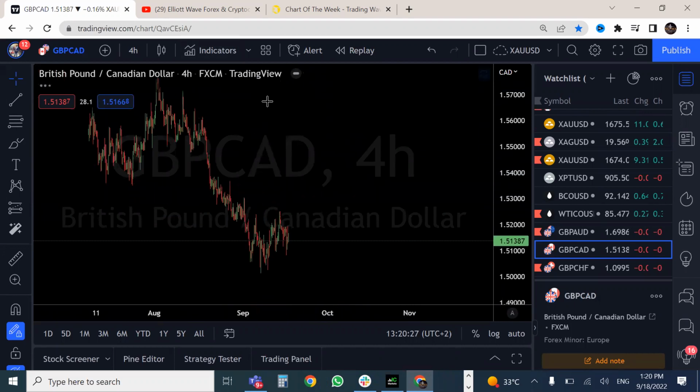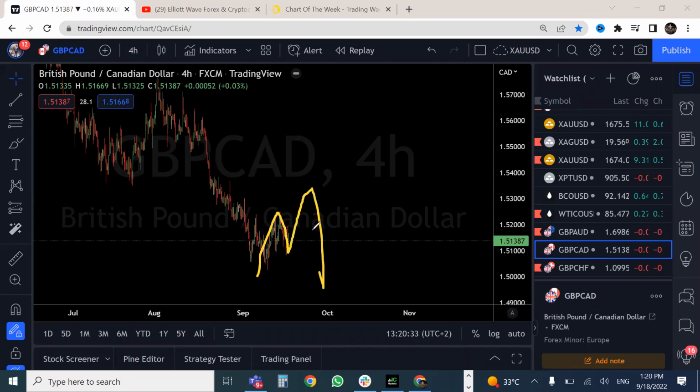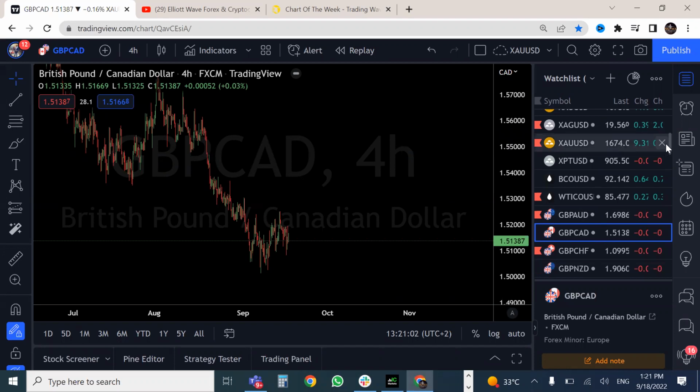Pound CAD, just like the rest of the pound pairs, just anticipate continuation to the downside. If you see pound CAD coming to around this area, it's an opportunity for a good sell setup, because you already have what looks like a 3-wave move to the upside. It's a 3-wave pullback. If you get another 3 waves here, you'll have a textbook WXY corrective structure for a move to the downside. So keep an eye on that one. Don't just go and sell at those levels. Remember, the idea is to sell high and buy low. All right, so that's what you have on pound CAD.